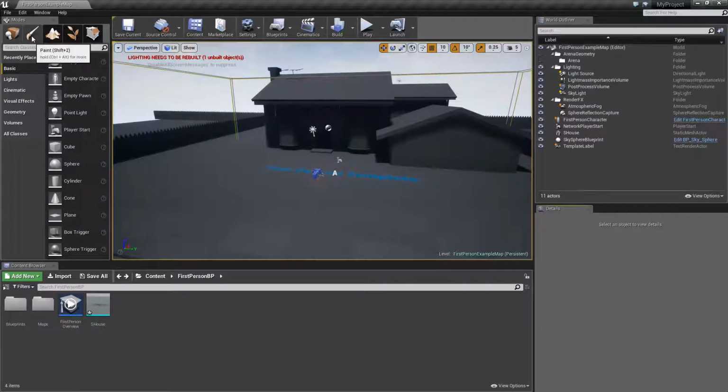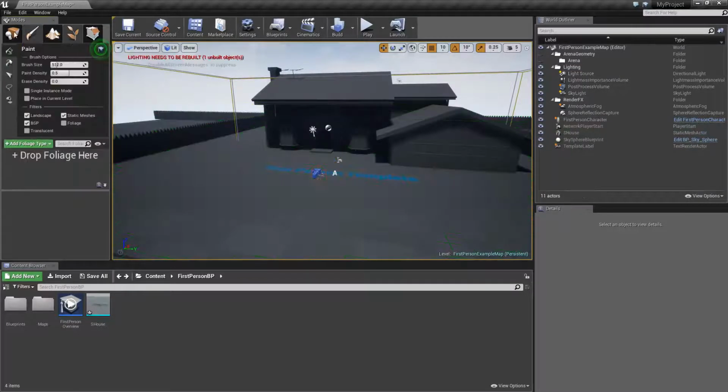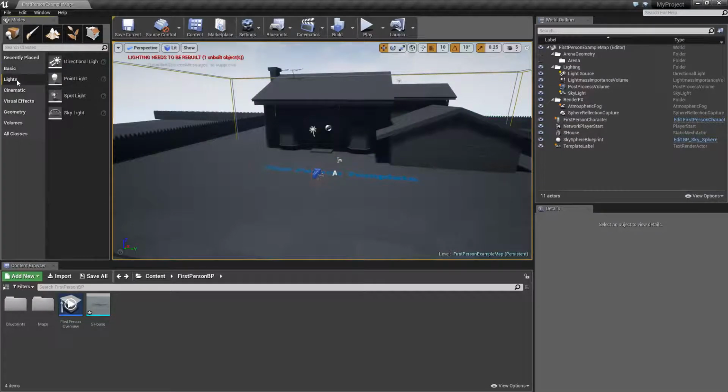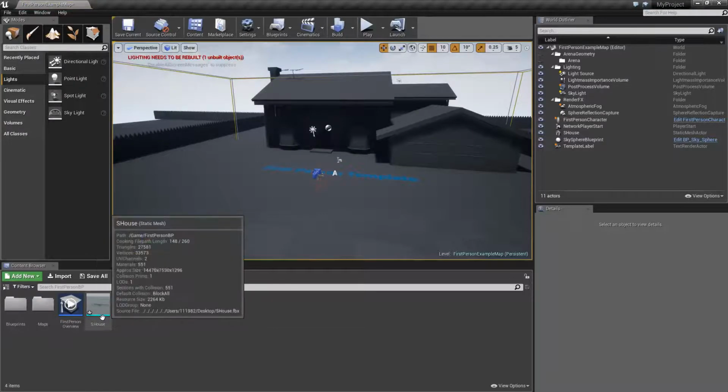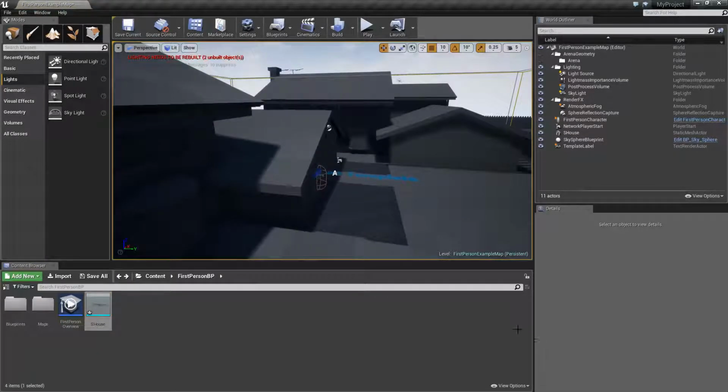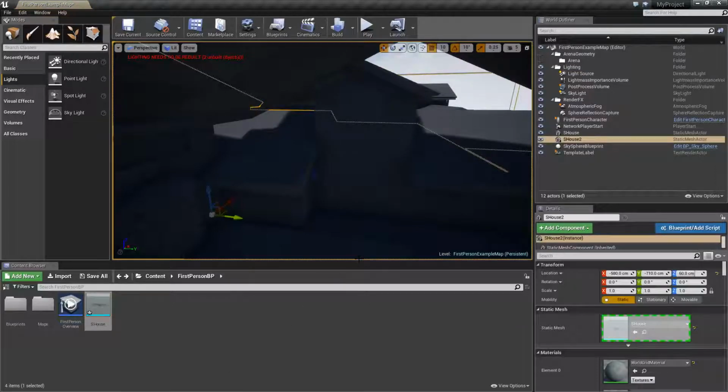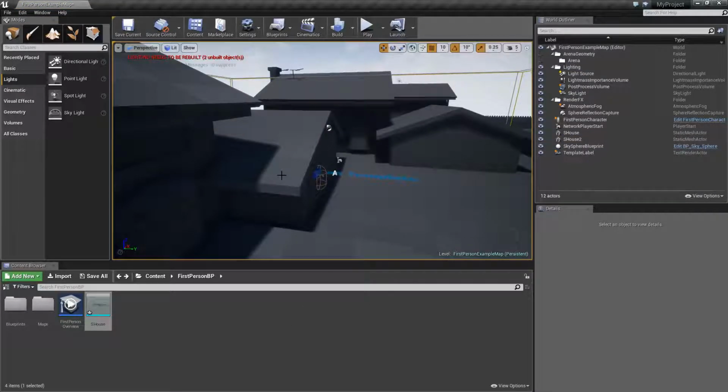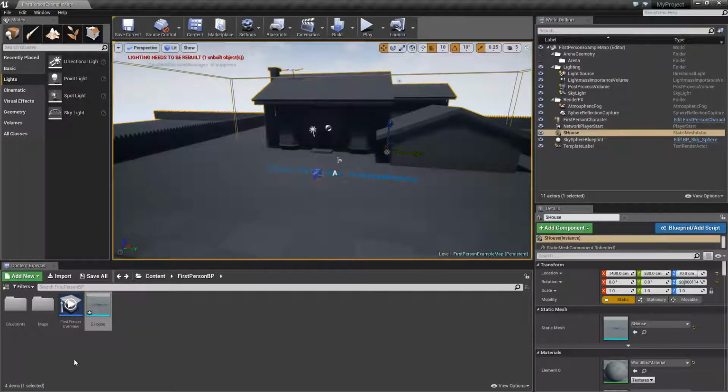So over on the left-hand side we have modes, these are for building things. We have something like over here in lights, we can drag, also as a note, you can usually just drag things into the world from a lot of these tabs. So similarly, if I want to get a second Simpsons house, I can drop it in. If I want a third Simpsons house, I can drop it in, but we probably only want one for the time being. But you are able to just drag stuff in.